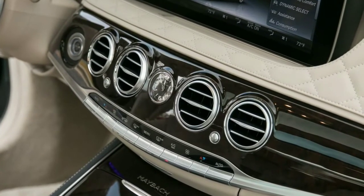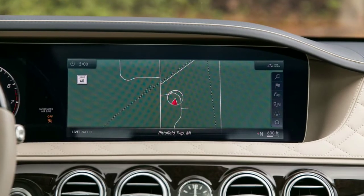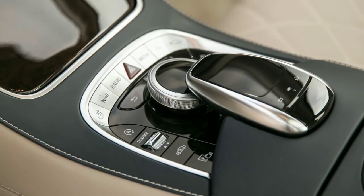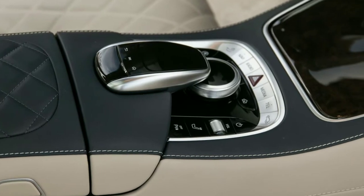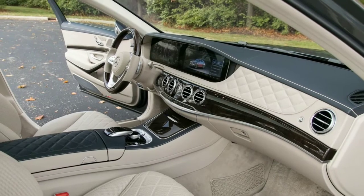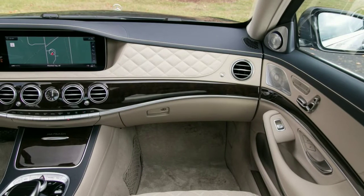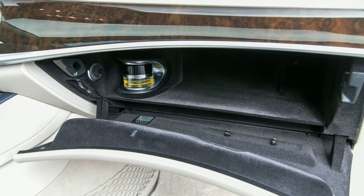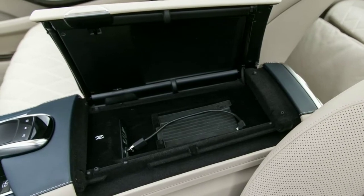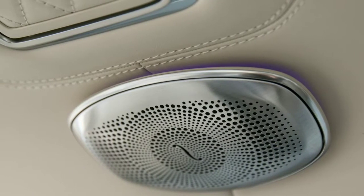Turn off the self-driving features, however, and the Maybach drives with a stoic confidence synonymous with a three-pointed star. The steering is perfectly tuned to the intended mission — light and smooth at low speeds, but quickly and progressively adding weight and feedback as speeds climb. The air spring suspension delivers top-notch refinement over road imperfections while avoiding excessive body roll through turns or pronounced dive under heavy braking. Rolling on staggered 20-inch Goodyear Eagle F1 Asymmetric 2 run-flat summer tires, the 5,143-pound S560 4Matic circled our skid pad with a Miata-topping 0.91 g of grip. It also managed to stop from 70 mph in an impressive 163 feet, and its firm, reassuring brake pedal would feel at home in a sports car.